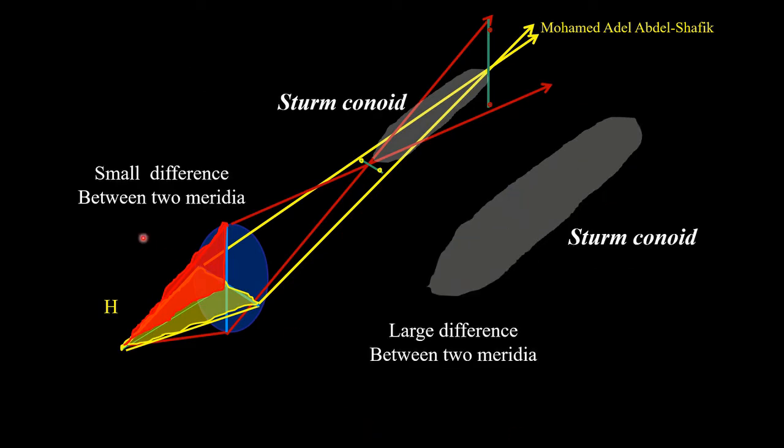If the amount of astigmatism is small, the conoid of Sturm will be small. On the other hand, if the difference between the two meridia is large, then the conoid of Sturm will be large. So the higher the difference between the two meridia, the wider the conoid of Sturm.